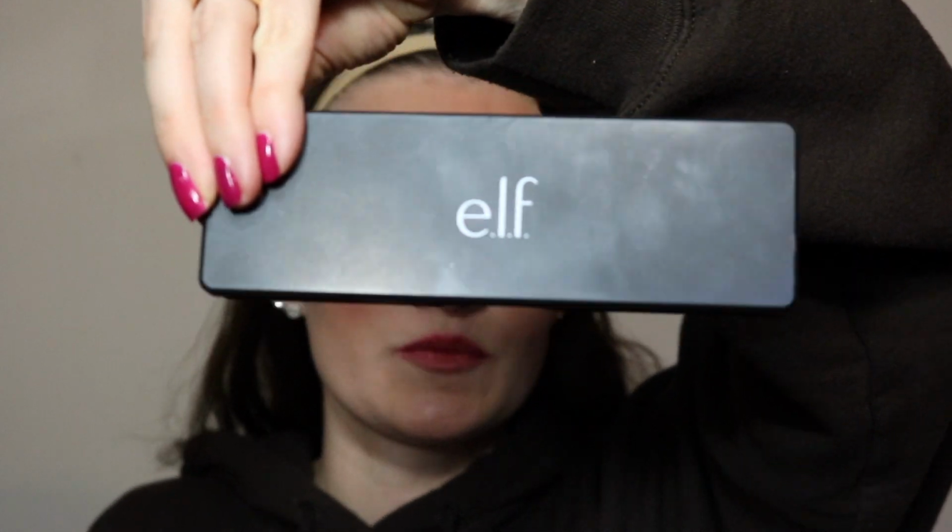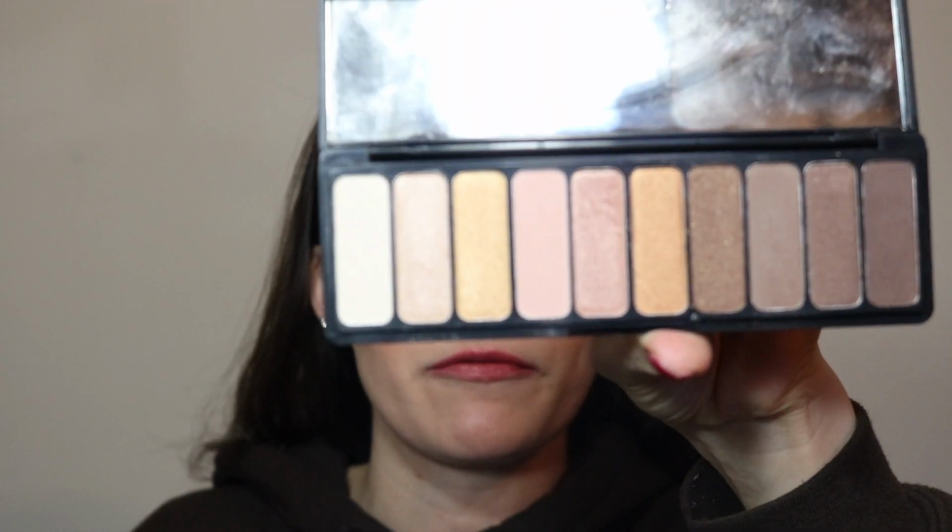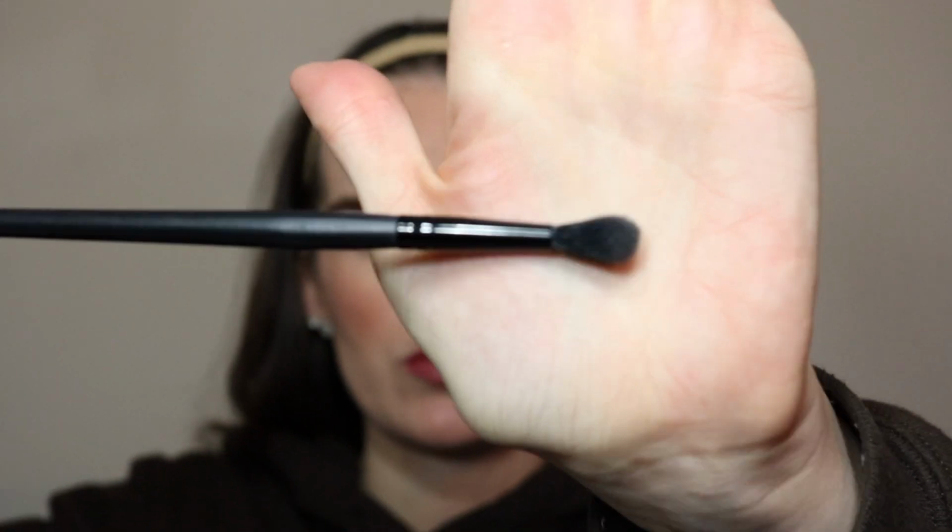Okay, so I'm using the e.l.f. Need It Nudes palette. I'm going to only use 3 shades out of here, but first I'm going to start and show you how to use only 2. So I have 2 e.l.f. brushes here. I have their concealer brush, which is a really good shadow brush, and then I have the e.l.f. crease brush. This one's really nice, especially for beginners, so you don't deposit too much color at once. So you can just kind of work and build up, build up, build up.